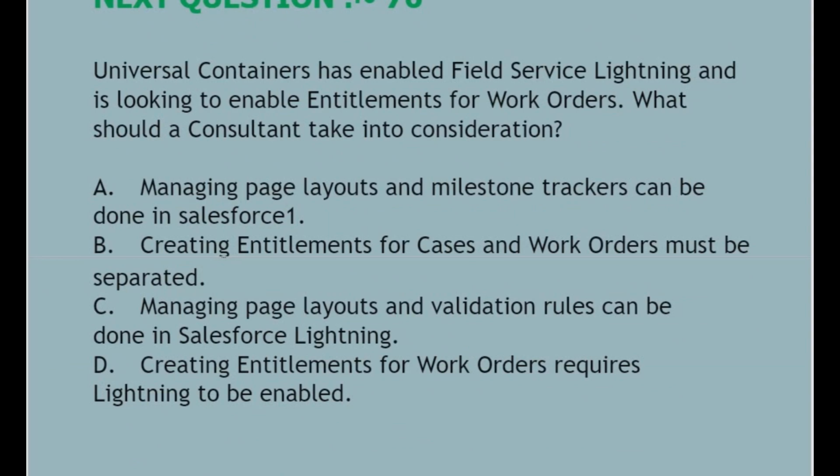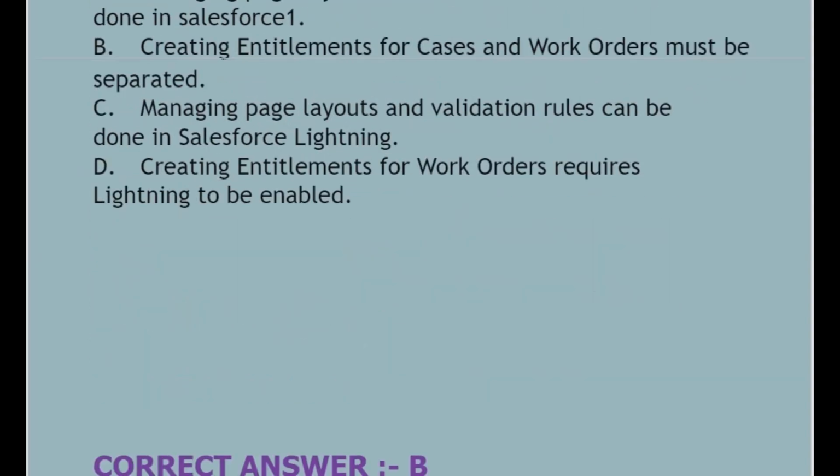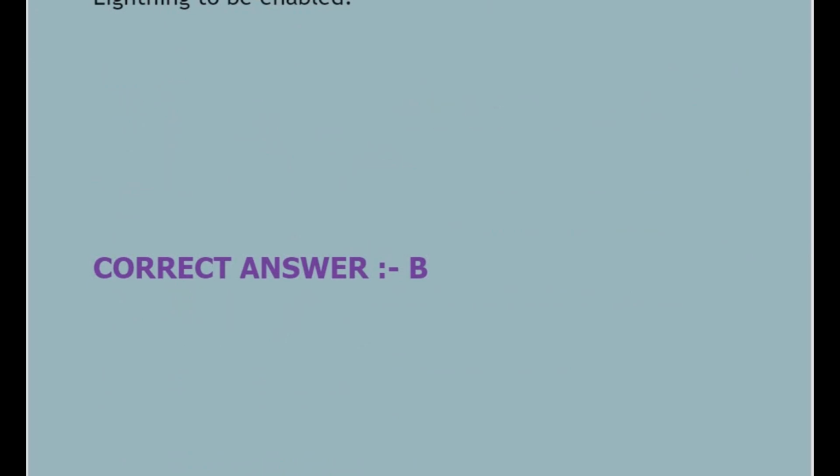Option A. Managing page layouts and milestone trackers can be done in Salesforce 1. Option B. Creating entitlements for cases and work orders must be separated. Option C. Managing page layouts and validation rules can be done in Salesforce Lightning. Option D. Creating entitlements for work orders requires Lightning to be enabled. Correct answer is option B.